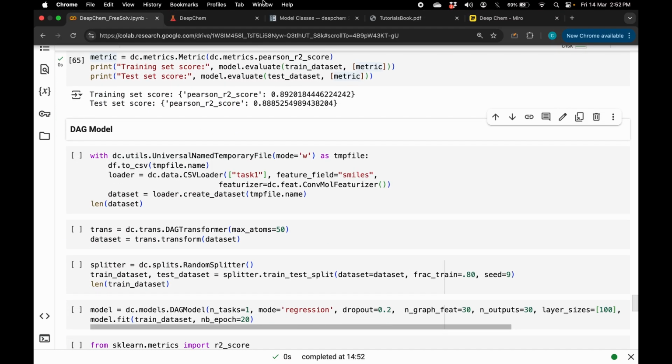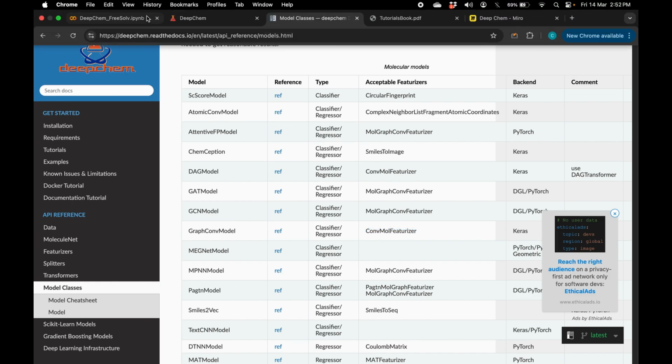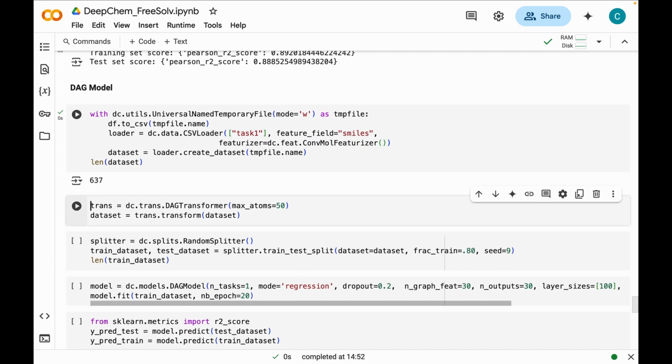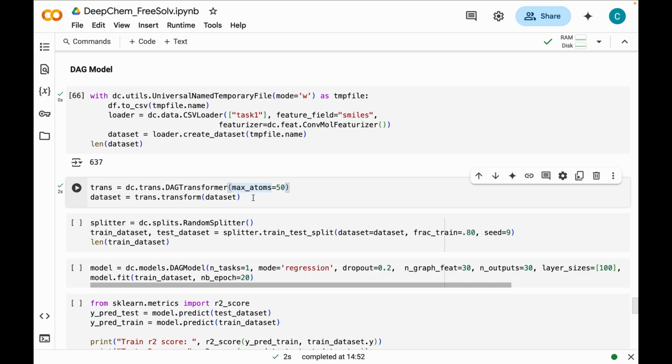And for the DAG model, if we look at it, it requires the convolution molecular featurizer, the same one which we use for our graph convolution model. So let's featurize it again with the ConvMol featurizer, and then we need to put a DAG transformer, and we need to use a transformer with maximum atoms equal to 50.